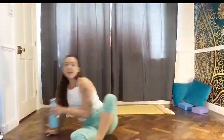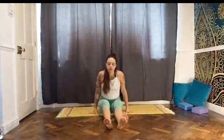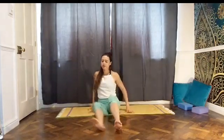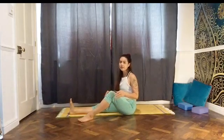So we're going to see if we can do exactly the same thing from seated now. Seated half lotus. All right, it's harder to find that same hip circle from a seated position than it is standing, which is why we started with the standing, so we could get that movement going and for me to just hammer home that we need that movement if we're coming into lotus. So from the seated position, we're going to have the left leg straight, okay, just watch me for a second. We're going to do exactly the same thing. We're going to see if we can take the right foot into half lotus.